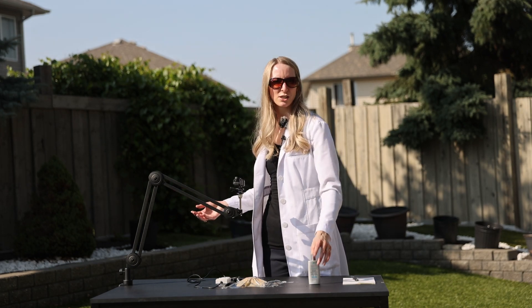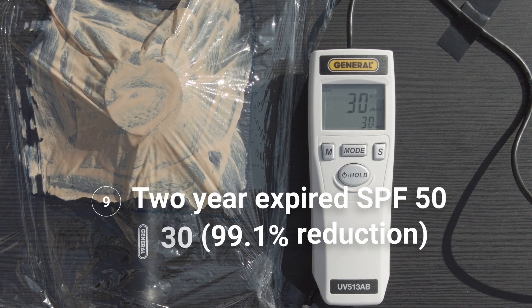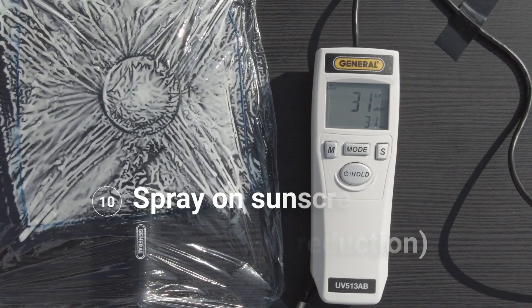This is two years past its expiry date. Does expired sunscreen still work? The answer is yes — the UV meter is down to 30, just like the other SPF 50s. So apparently there's still some benefit if all you have left is expired sunscreen. Spray-on sunscreen — does this stuff work? Reading at 30, just like the other SPF 50s.